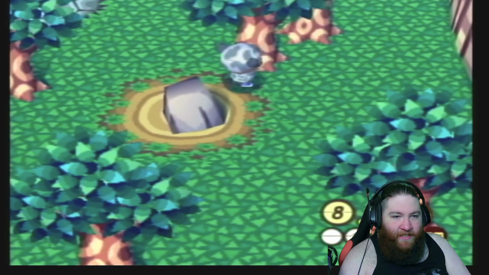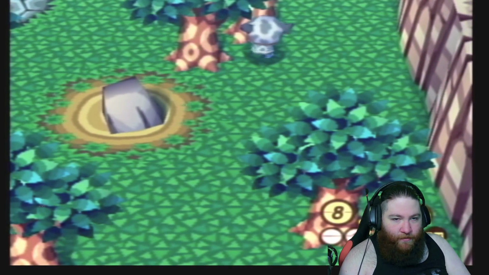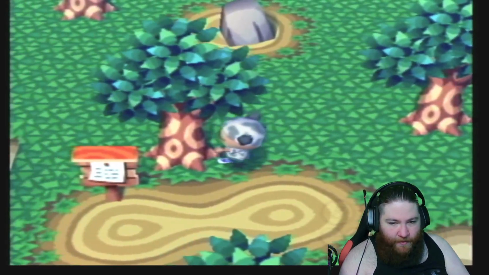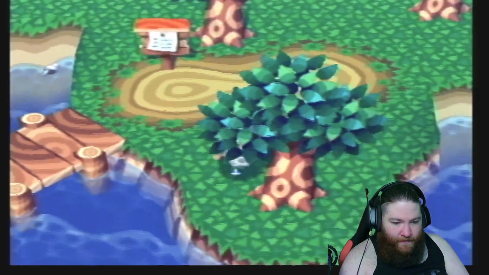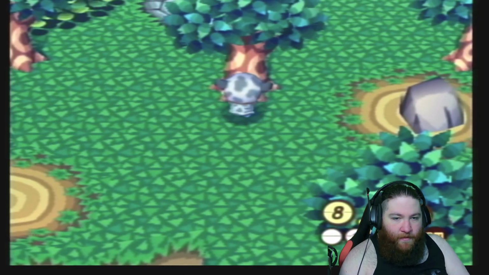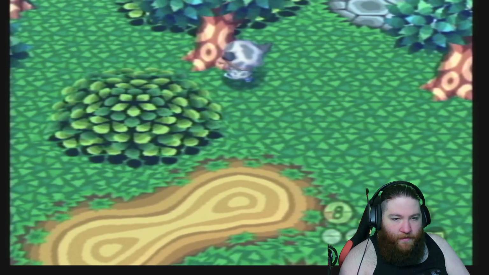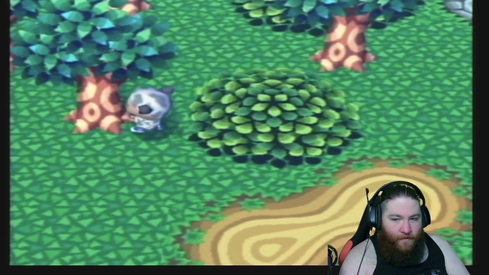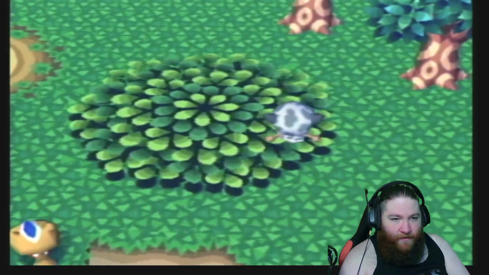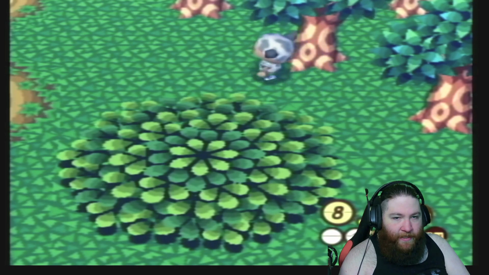It's also fine that we got stung, because that'll mean that we'll get access to medicine in Nook's shop. So... I wasn't expecting it to pop out to the left, though. Maybe I should do the middle shake method.